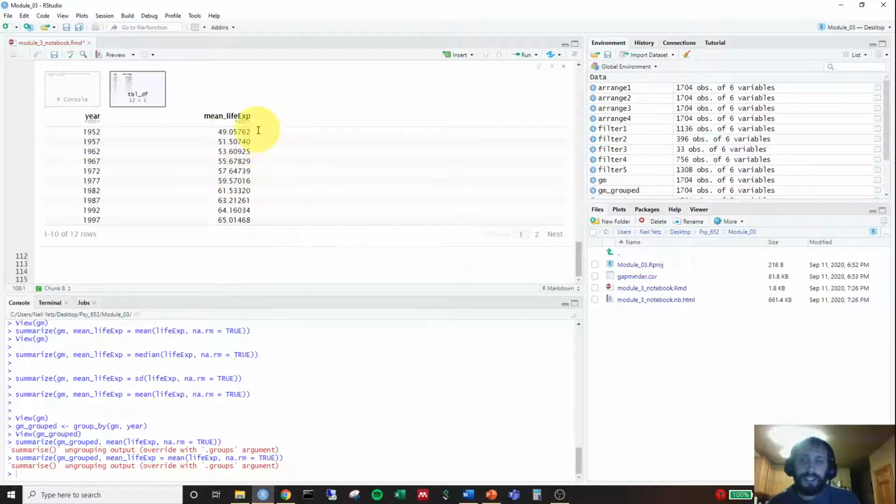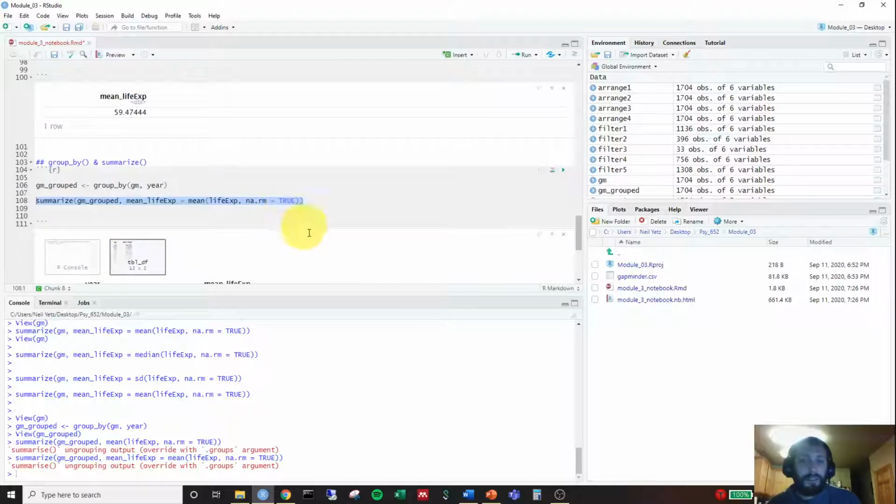And this is interesting because, as we can see, it looks like life expectancy has risen over the years, which is kind of to be expected. We can even go to the next page and see, wow, we went from a life expectancy worldwide of 49 before to about 67. That's about a 20-year difference there. That's pretty good. So it's really interesting to look at data this way.